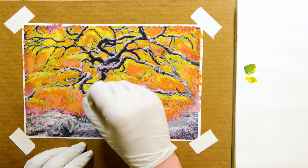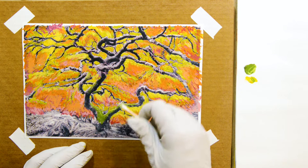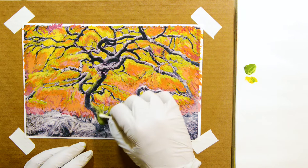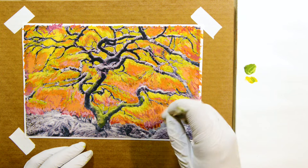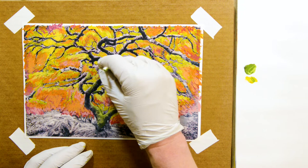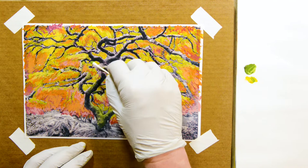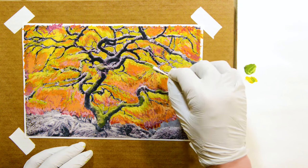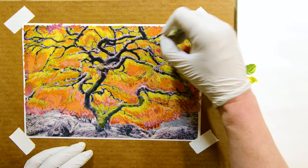It's a little too much, but since we have applied the acrylic medium to the inkjet paper, we can actually remove that. So let's put the clean side, see how you can remove it. Make it a little more subtle. Don't want to add too much. Also would like to add a little bit of burnt sienna on the tree. Maybe a little bit here.